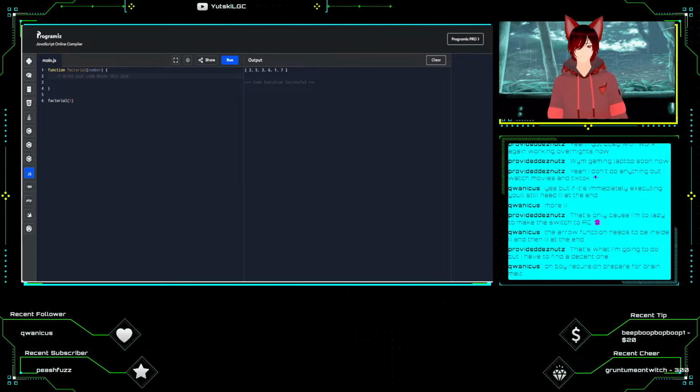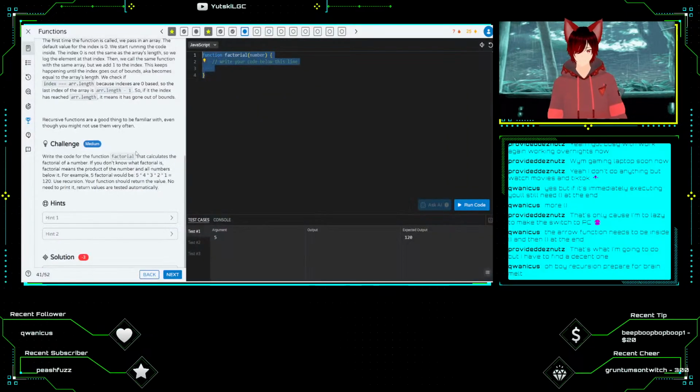For example, 5 factorial would be 5 times 4 times 3 times 2 times 1.